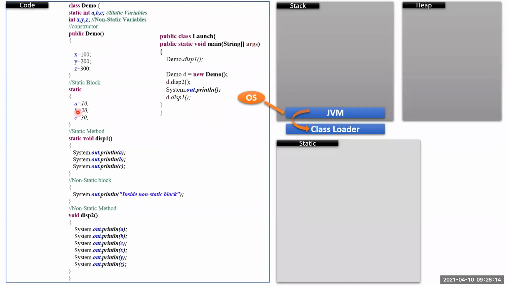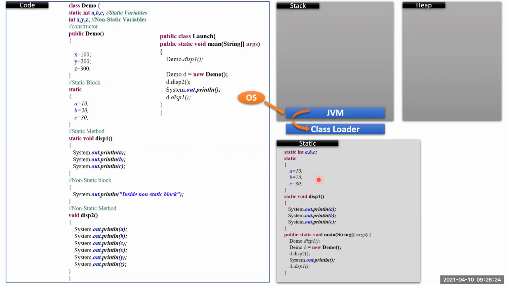So all the static elements, the class loader will scan and pull them into the static segment. That is the job of class loader. It loads all the static elements onto the static segment. Now, once done, the class loader job is over. It gives back the control to JVM.